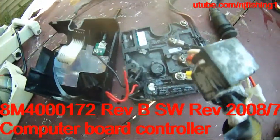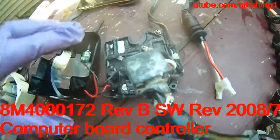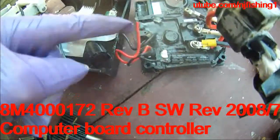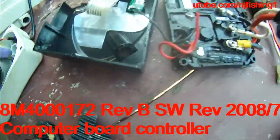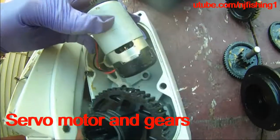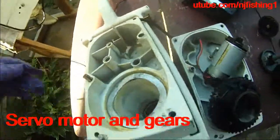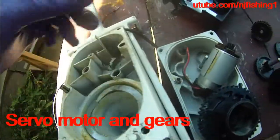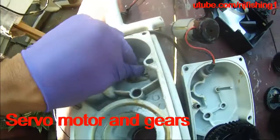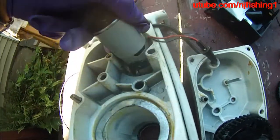Alright, here I give you a very close-up look of this motor — the brain of this wireless trolling motor. These two wires, positive and negative, are the wires to feed — to be connected to this tiny gear motor. This gear motor sits in here. This is the transmission of this wireless trolling motor. So this gear motor sits in this transmission, in this corner here, like that.